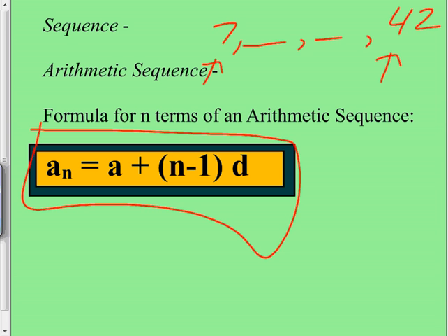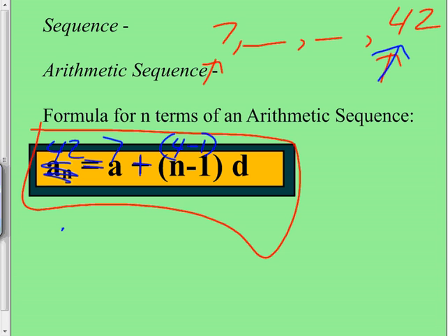So, how do you get it? Walk me through it. Oh, go ahead. I got a volunteer. Yes, that'd be great. Tell me what to do. Put everything into the formula. I like it. Where does the 7 go? You put the 42 at the a sub n. I can do that. 42 goes here, and then what? And then equals 7. All right. Plus 4 minus 1. Why did you choose 4 for the n? Well, because it's the fourth term. Can't argue with that. The 42 is the fourth one. Times D, and then what you've got to do is minus 7.